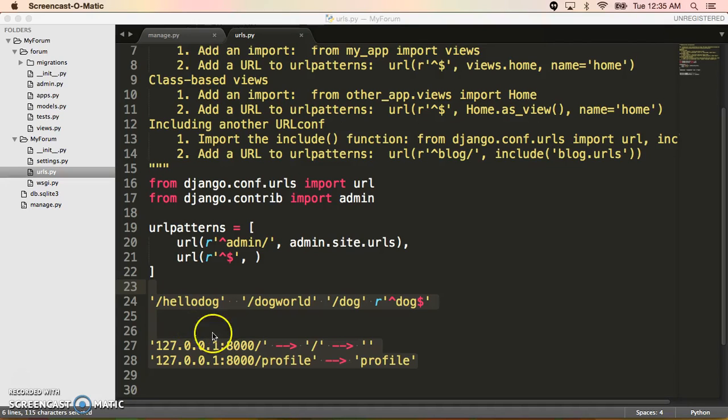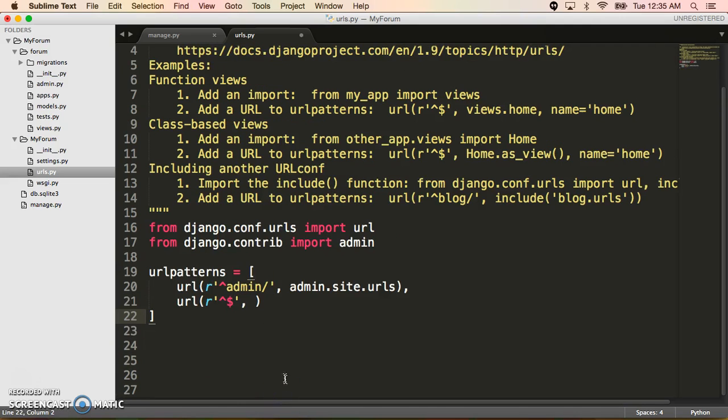In the last video, we set up the URL for the homepage. Now we need to set up the view for the homepage so that this URL can actually do something. So what we're going to do is define the view inside of our forum app. So go to the views.py inside of the forums application.